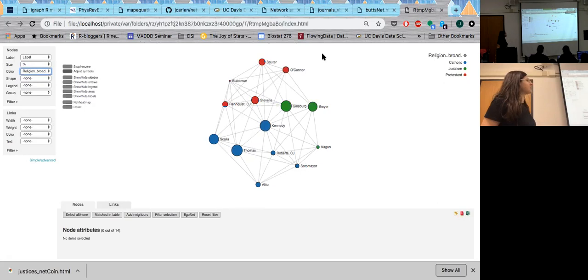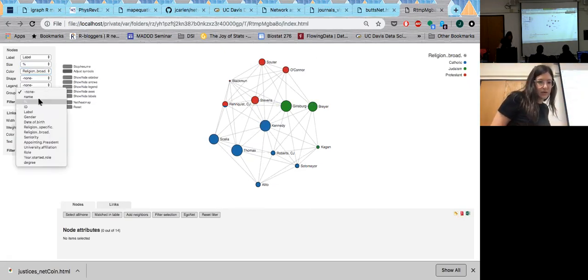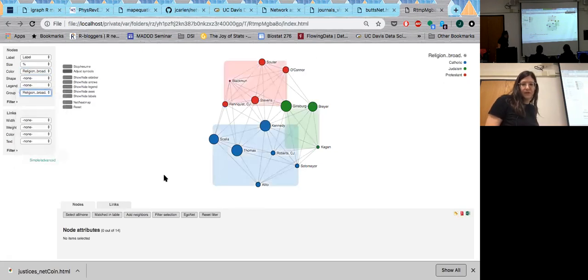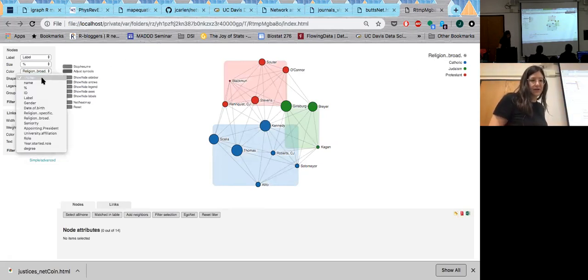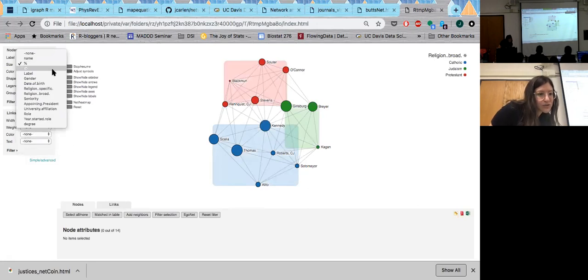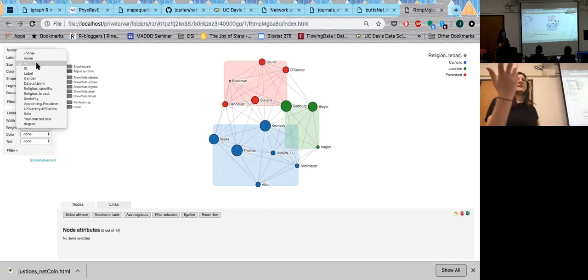So now I see, at least in this visualization, some pretty strong clustering by religion. I can also have it do a little built-in community detection. And let me look at religion, which I'm partly focusing on because, besides difference in birth year, it was the significant factor from our ERGM model from before. So religion seems to be an important predictor of similar decisions. Shape, maybe I want to use, or actually size, I might want to use appearances. Percent. Oh no, it's already on percent, so it's kind of scaled to appearances already.